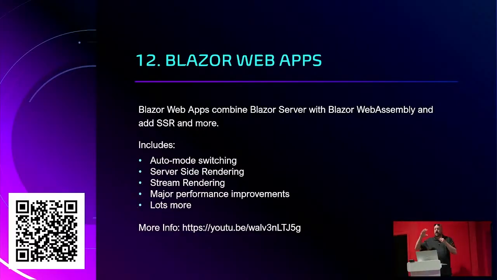So now you have a very fast load of a SignalR component, but then you have the offline capabilities, or at least the faster capabilities with no connection to the server of a Blazor WebAssembly component in one component. The user never knows. So it really elevates the game, and if you're talking about web development in C#, I think this is the place to start looking. I'm not saying every website should be Blazor, but I'm saying if you're going to do a C# website, that's the very first place you should go.